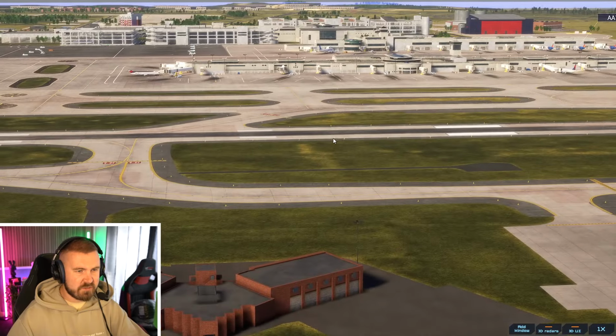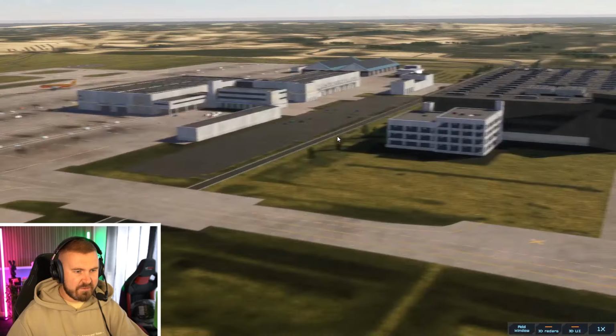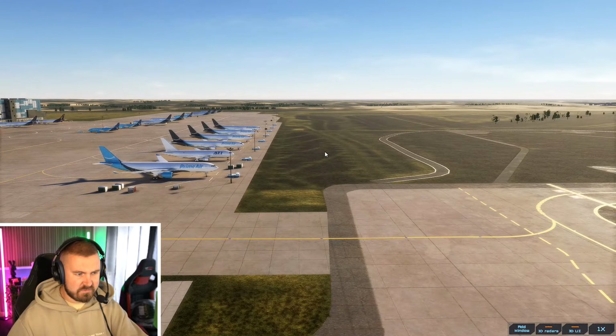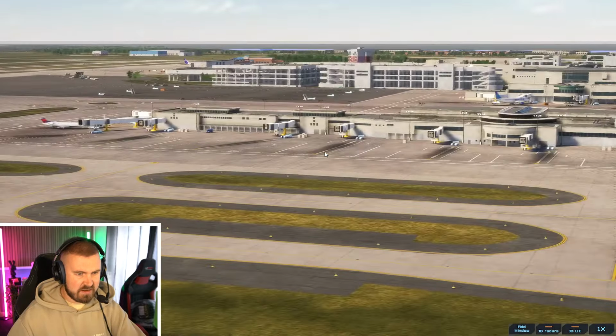Cool, let's check cameras. F7, top of the tower as always. Oh wow, it's a bit dead over there. F8, for some reason looks at that. F9, for some reason looks at that. And F10 looks at that. Doesn't really help anyone, does it?